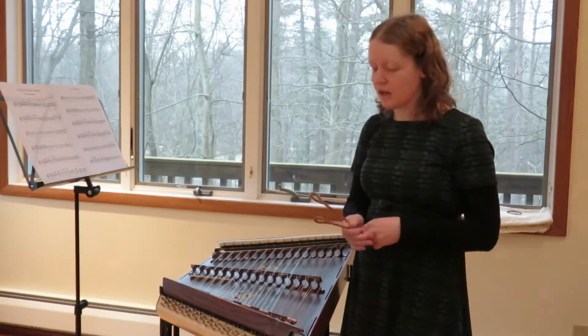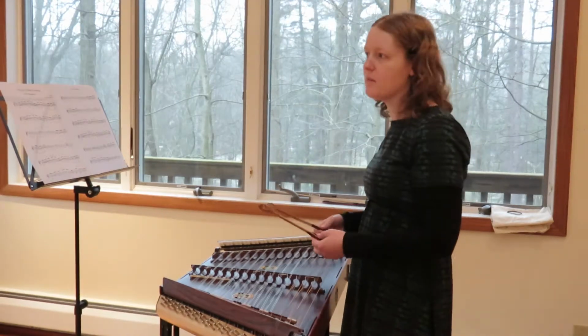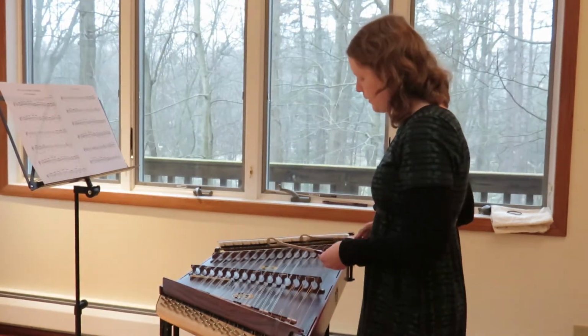So at the beginning of this, we just have these single bass notes that accompany our accompaniment melody, if we want to call it that. So it goes something like this.